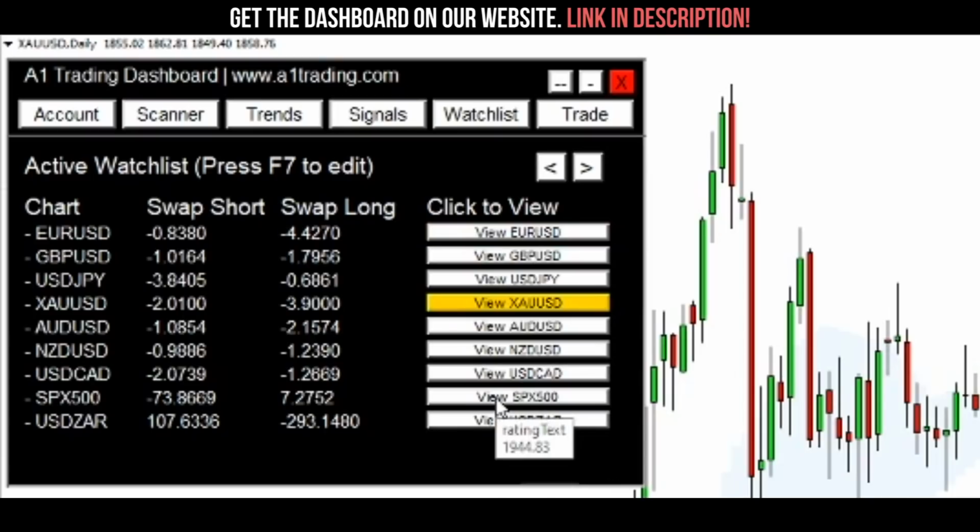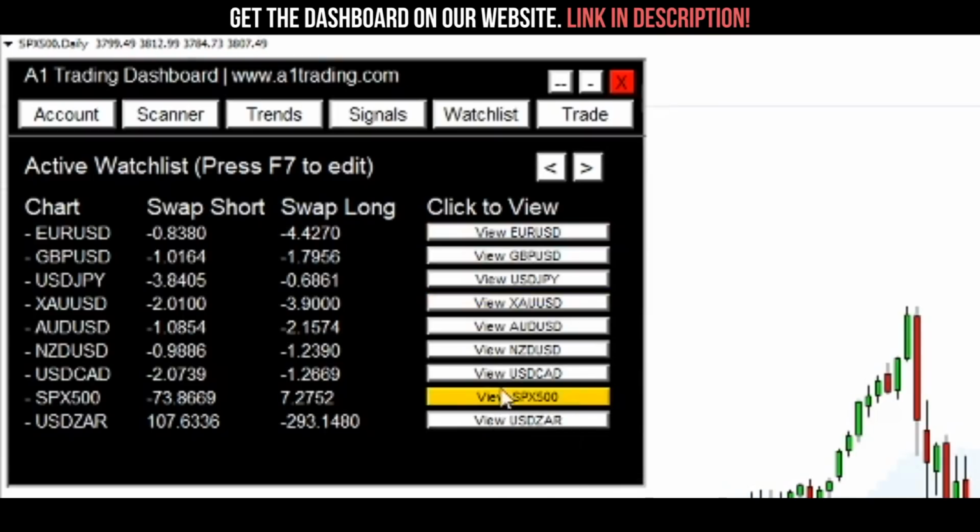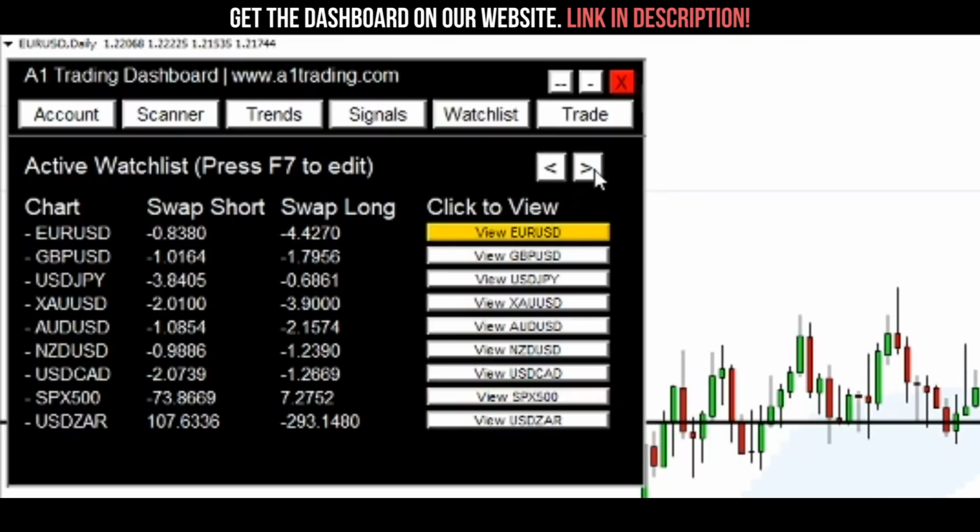If I want to look at that SPX 500 chart that we added just recently together, I can switch over there and see what it looks like. Now, the other cool feature is that let's say I want to do a quick scan. This to me right here is a small feature that goes a long way in my own process of finding the trades that I want to take.